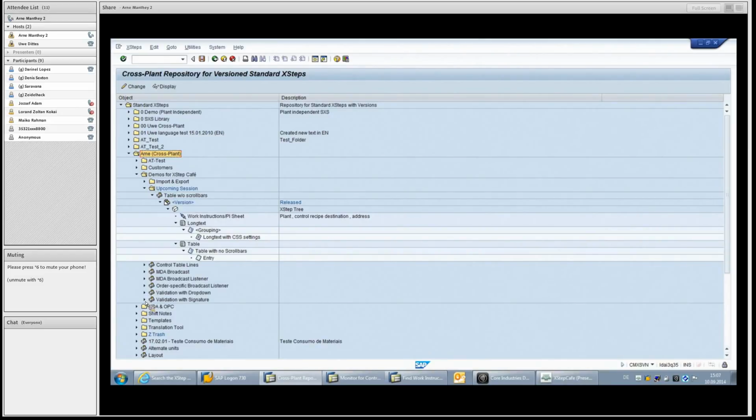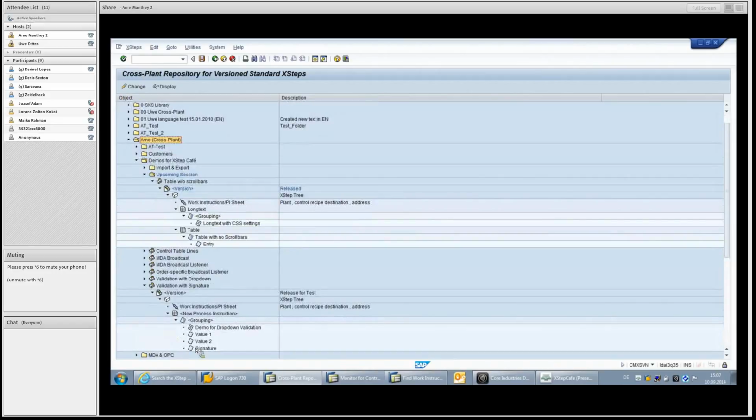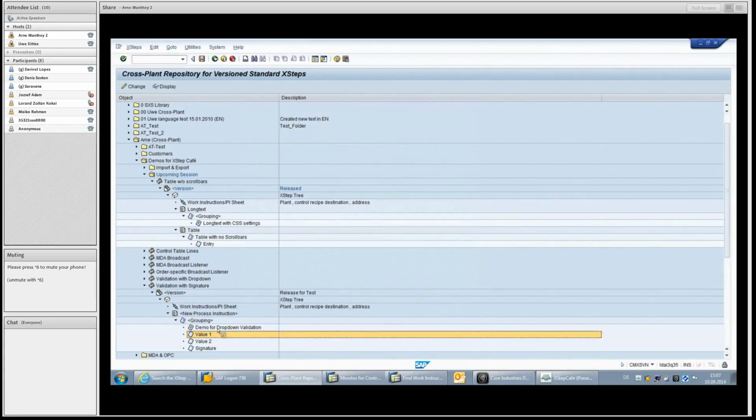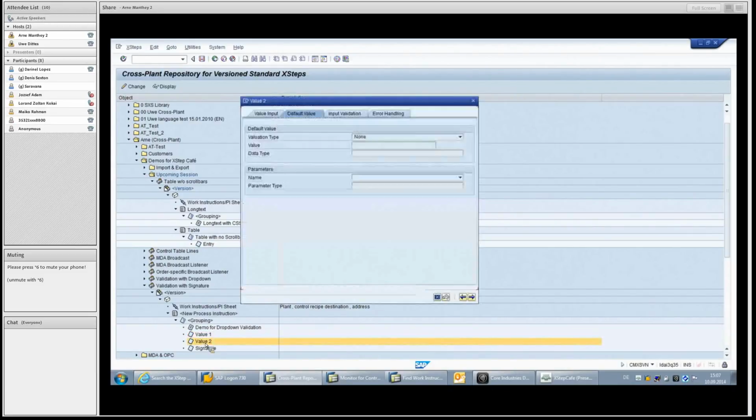Probably I'll just use validation with signature. Maybe I'll check out this one here, just to get this straight. I think there I've got some values with input validation. The system's not the fastest here. Okay, maybe that one here.